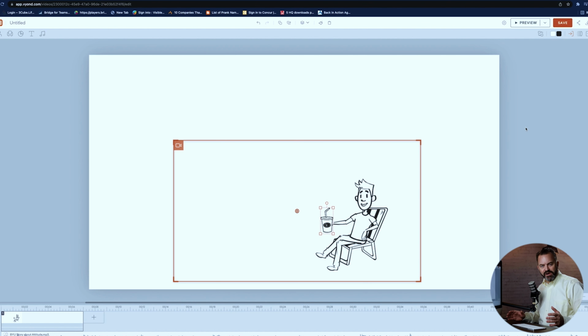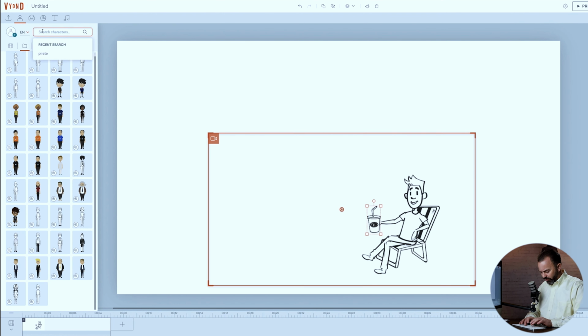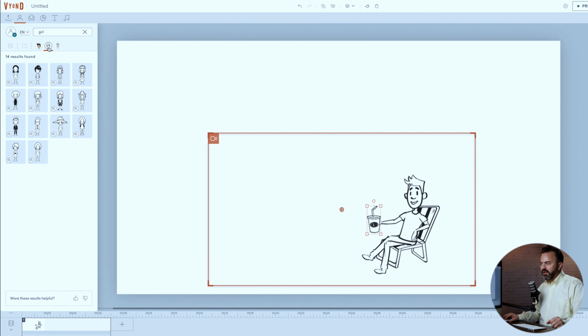Okay, so I'm missing a few characters here, which is my family, right? So true story, I have 3 girls, and I'm going to come over here to the character button, and I'm going to just search for girl. I'm going to narrow it down by clicking on the whiteboard animation, so there's 14 there, and as you can see, I'm going to give them just a few of them in here, and they're all very, very different.